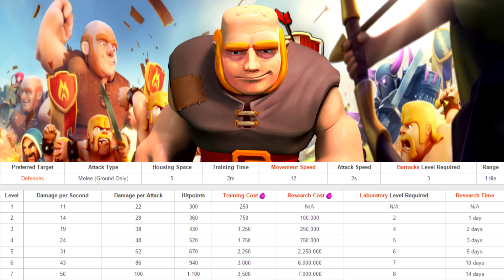Level 7 is going to be 50 damage per second, 100 damage per attack, 1,100 hit points, and 3,500 elixir to train one. Its research cost is 7 million, which is a lot. Laboratory level required is 8, and research time is 14 days. That other stuff does not matter. So that's the stats of the Giants.